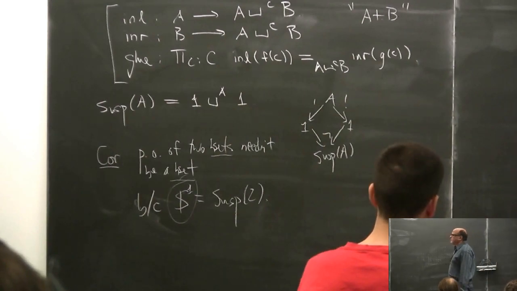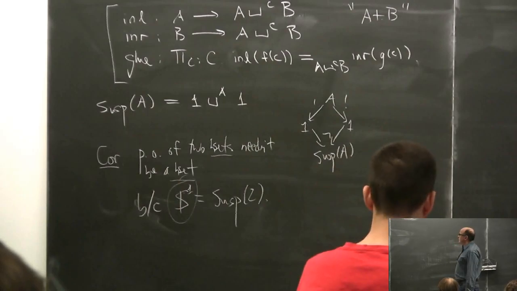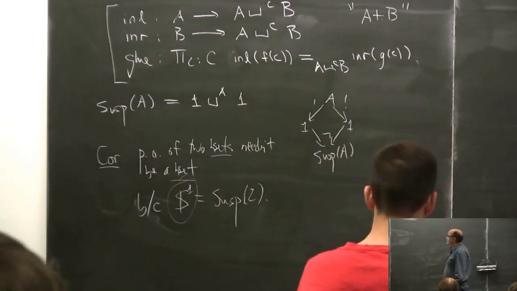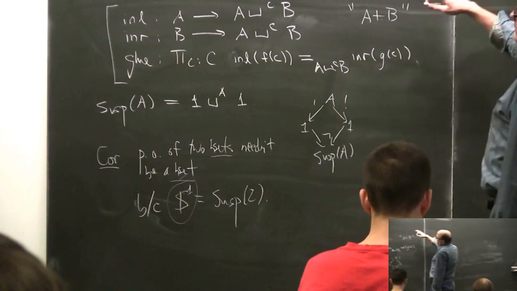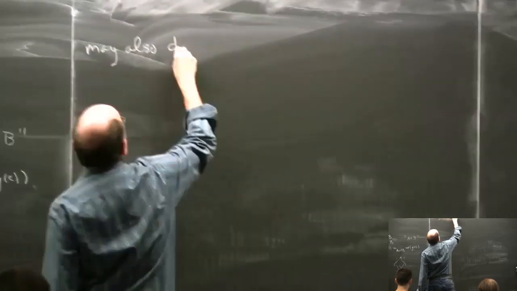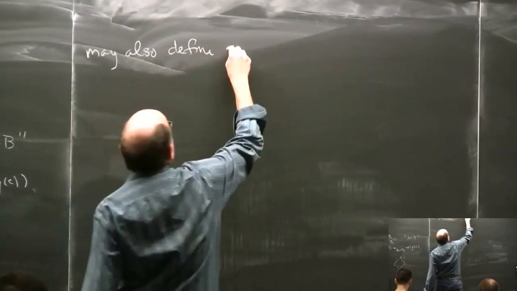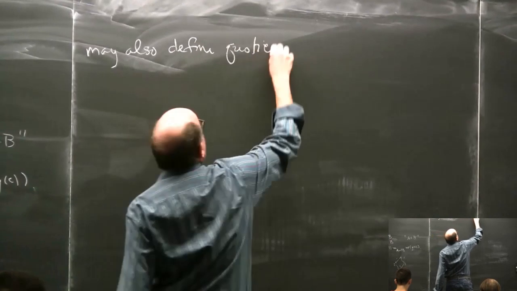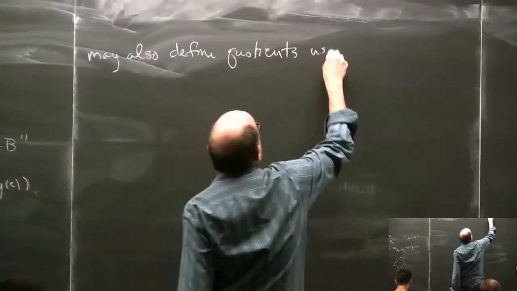Okay, so this is sort of an example of something that we can do more broadly. I think I'm going to run short of time today, so I'm not going to go through this in any detail. I can just say this illustrates a pattern, because I want to get to something else. Sorry, we may also define quotients using higher inductive types.